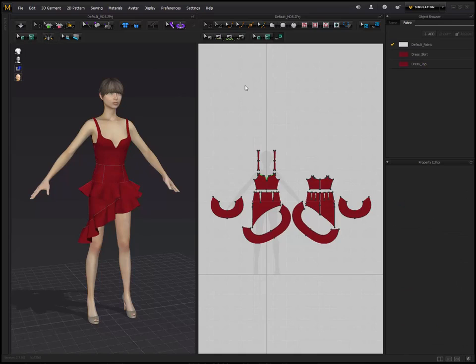First, I'm going to go over the 2D view, the UV view options, all the options on the top right. If you right click, you'll have all the options here if something is hidden or not hidden.